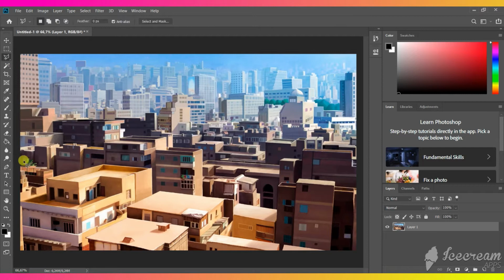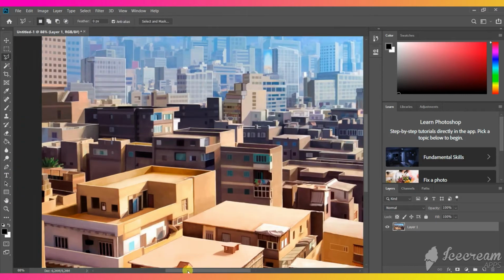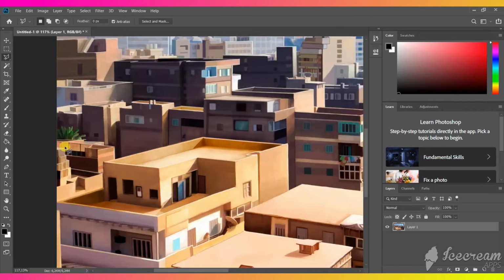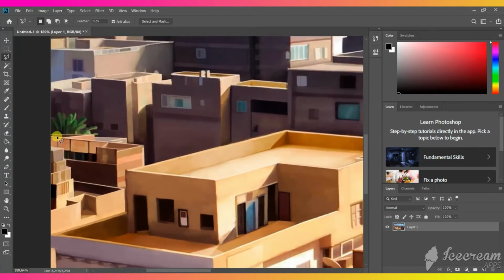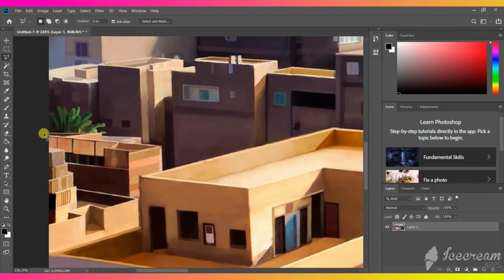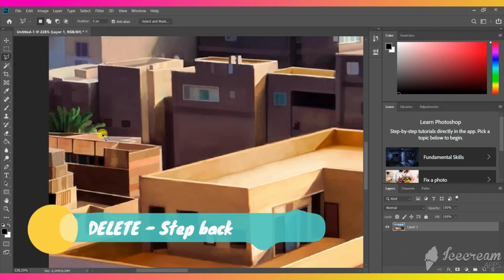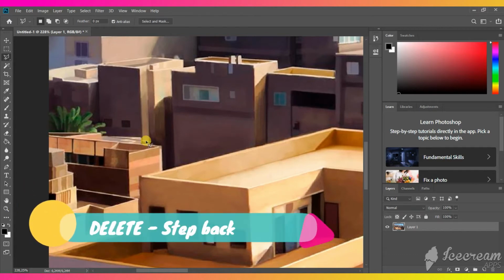Here it is. Now choose the polygonal lasso tool and trace the front buildings. If you've made a mistake, press delete and it will take you a step back.